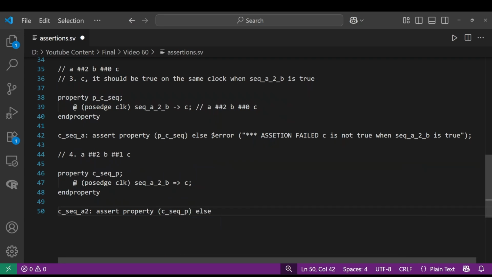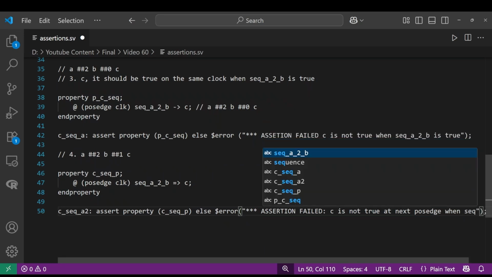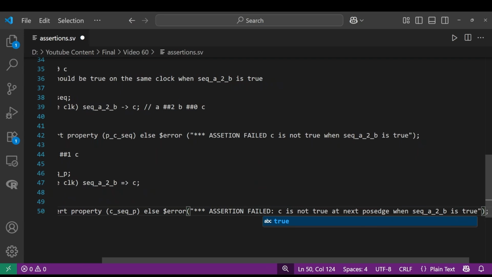Else it will throw an error. C is not true at the next posedge when the sequence is true.